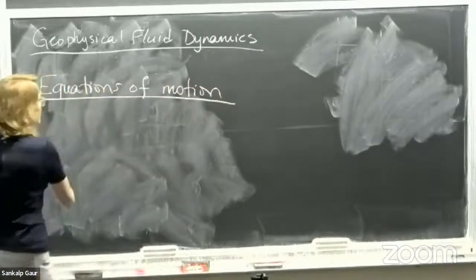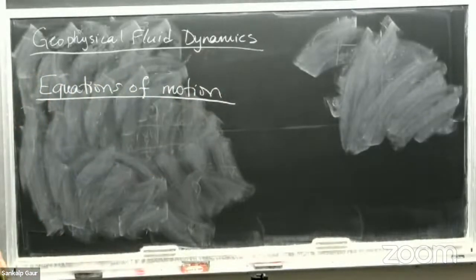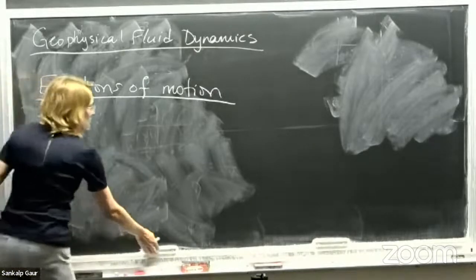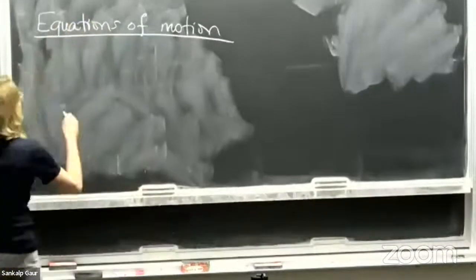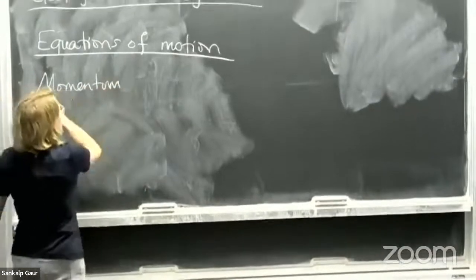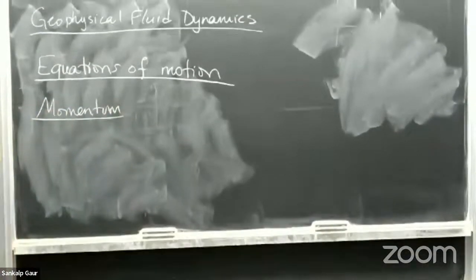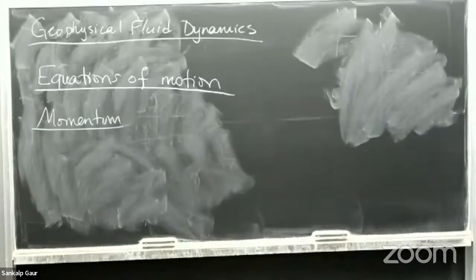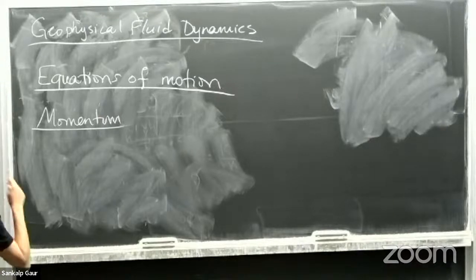And as I said, these represent the constraints, and we'll enumerate them, starting with momentum, then we'll do mass, then we'll do equation of state, then we'll do energy, all the time taking into account how many unknowns, how many equations. So we have a well-determined set. And you'll have to trust me that the equations that I'll show you conserve angular momentum, conserve energy. These are the fundamental things we need to ensure.